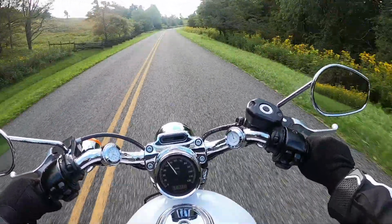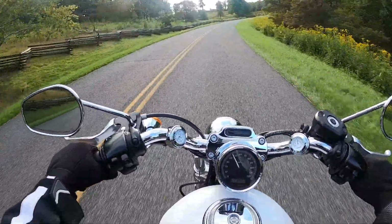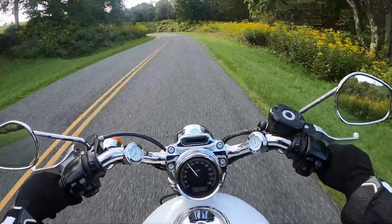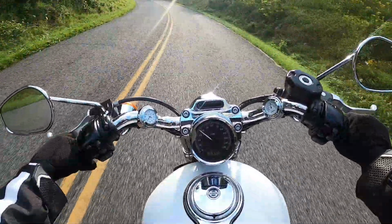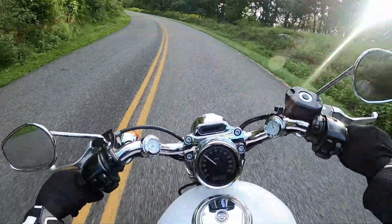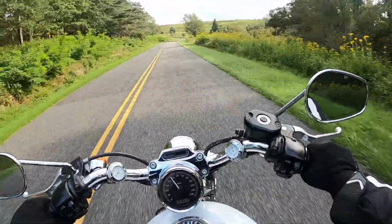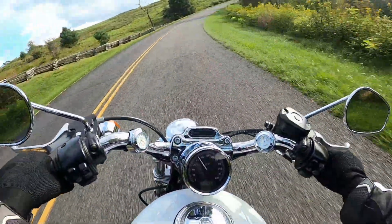Alright, here's some more of them turns, I think. I like that old fence that they put on here too. There was one section somebody crashed or something and they replaced it just like it was. But yeah, this guy actually had cows in that field though. There's some more of it. There's a really fun turn.